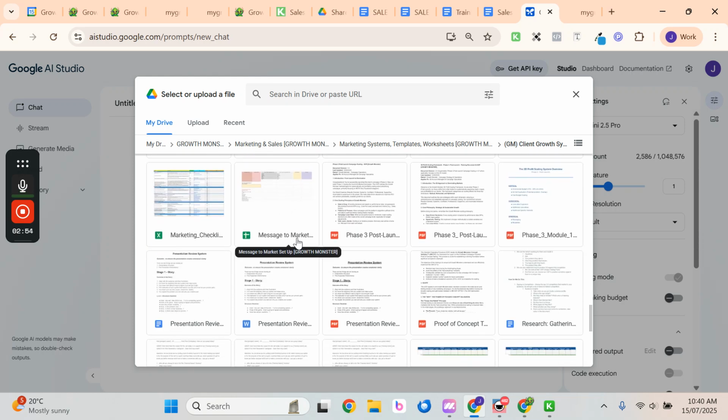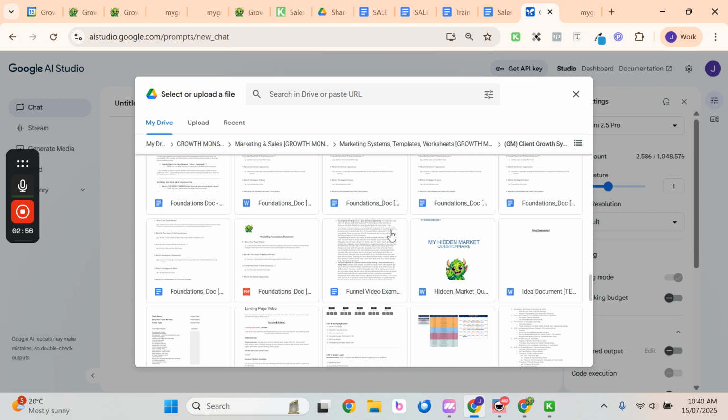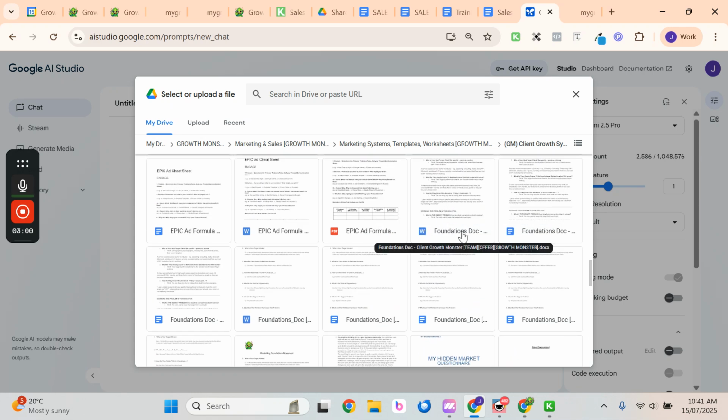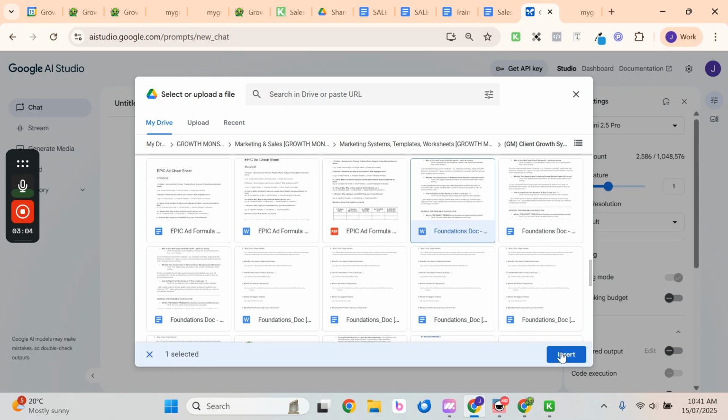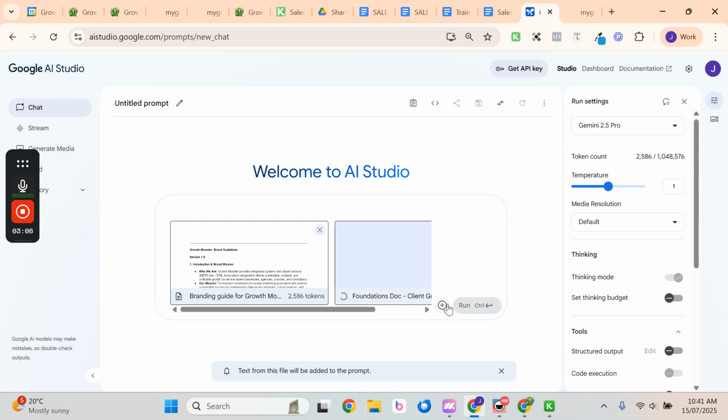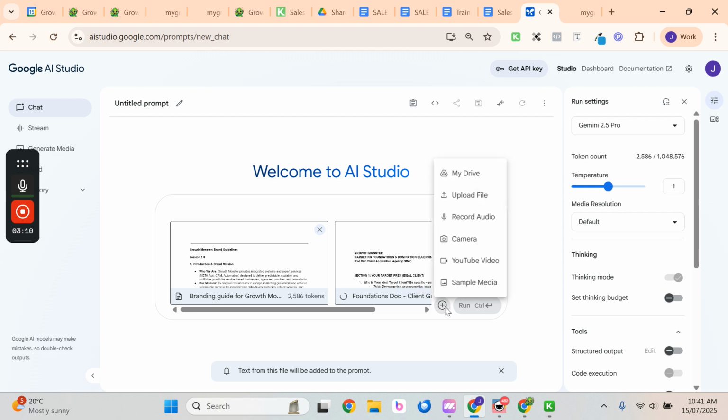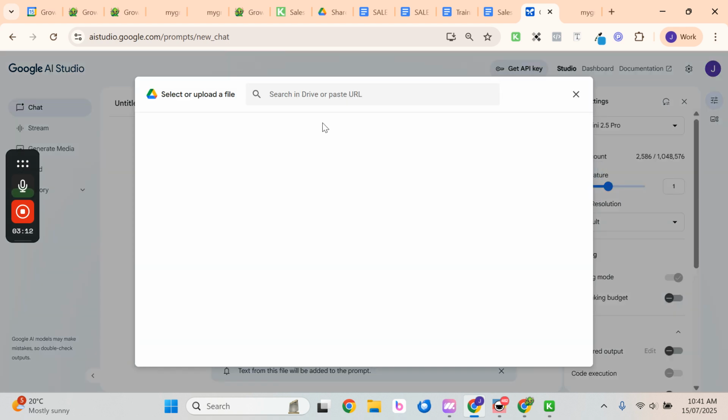Template. Okay, need a team one. And marketing links.